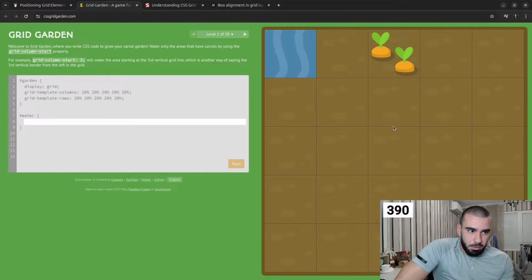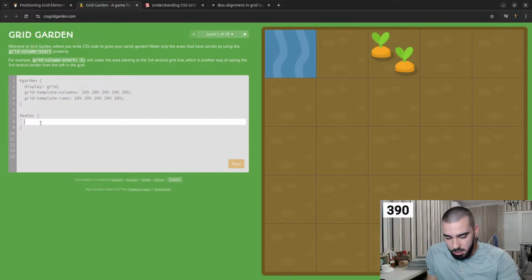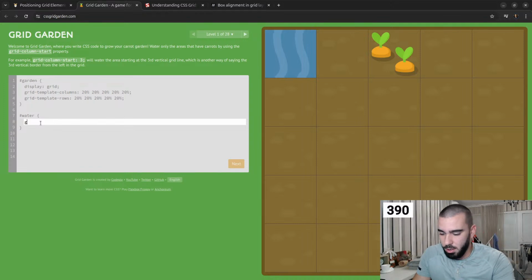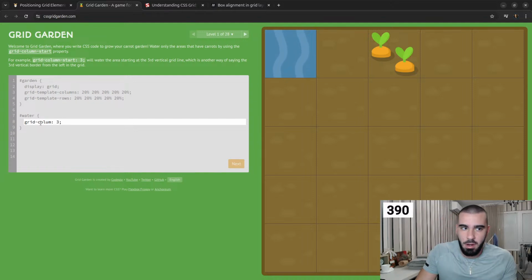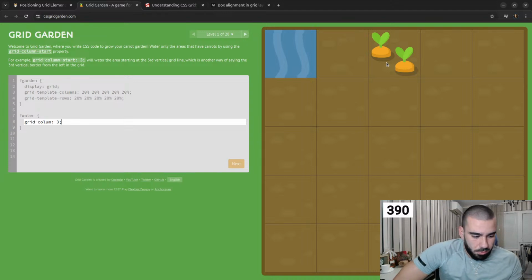So 1, 2, 3, yeah. So water, and we can just say grid-column, and I think we can just write 3 and leave it at that, because it only spans one track.